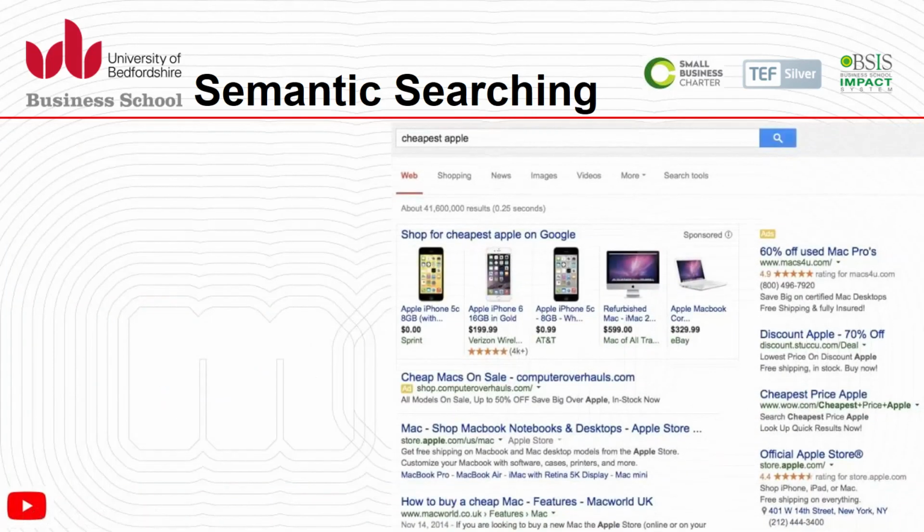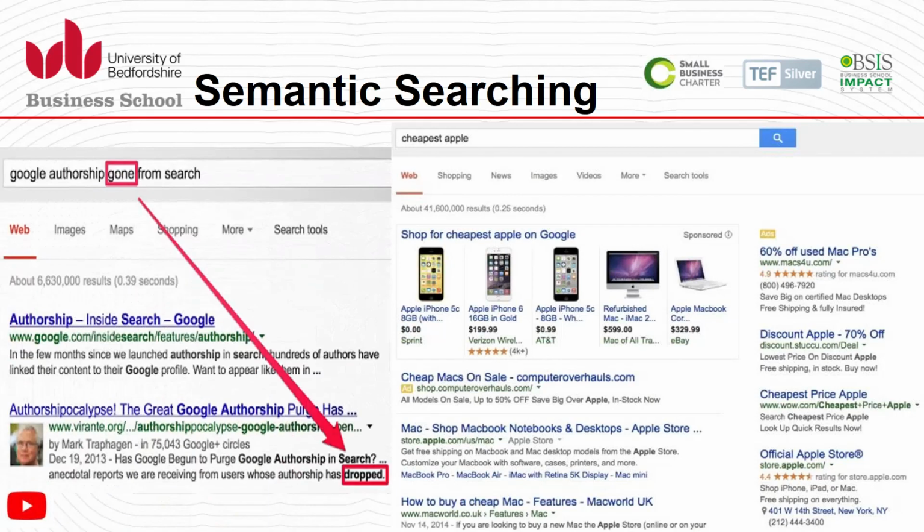The idea is basically how you are searching, let's say, for Apple, when you say cheapest Apple, so what comes up on the search engine, that is the semantic searching, because semantic search is where a whole lot of resources are used in order to perform a search rather than just a keyword. And then you search for particular specific information. So the purpose of semantic search is to go beyond the static dictionary meaning of the word or phrase to understand the intent of the search query with specific context at the same time.